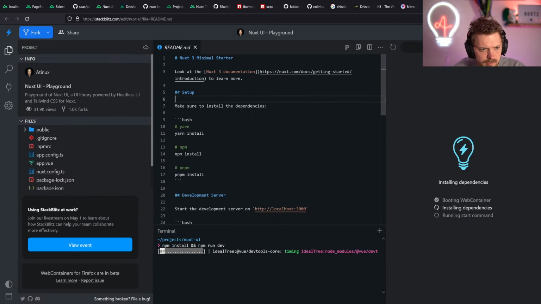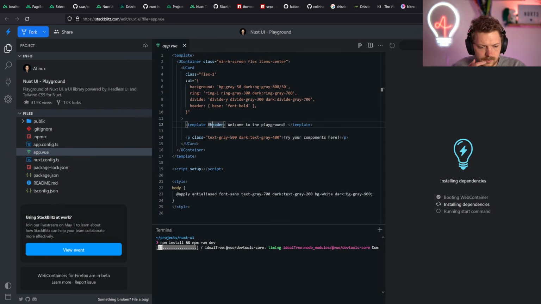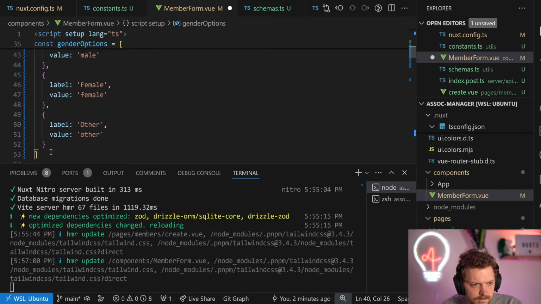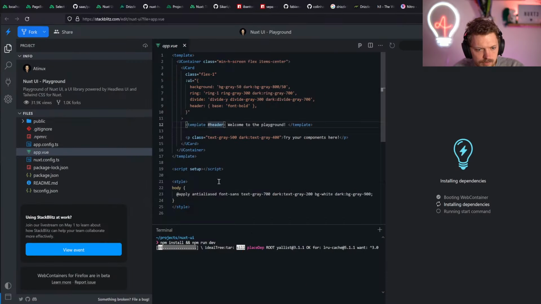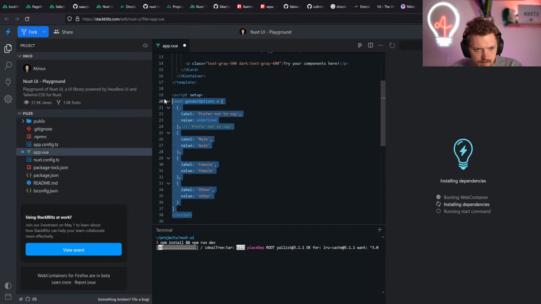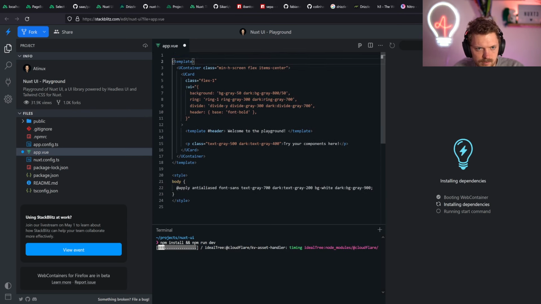Let's zoom out a little bit. And yeah, we can just copy what we did here. Like we can say const options. Let me just log out what actually will be shown. So let's move this here.